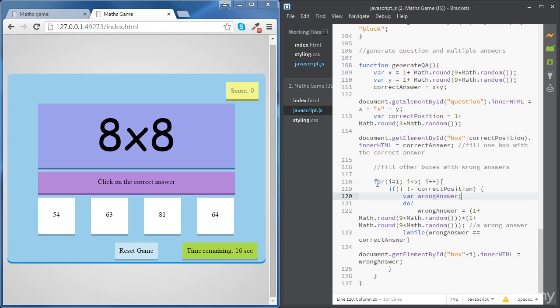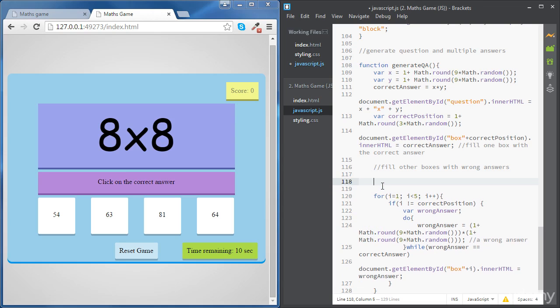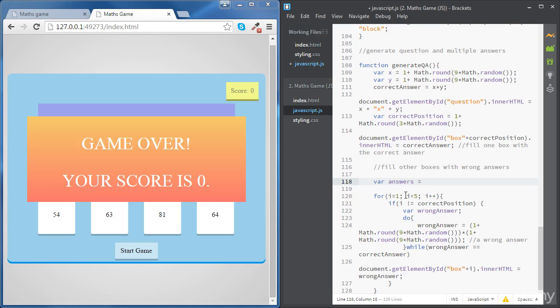So before going inside the for loop, I'm going to create an array. I'm going to call it answers. So this array is going to contain all the answers that we have, including the correct answer.